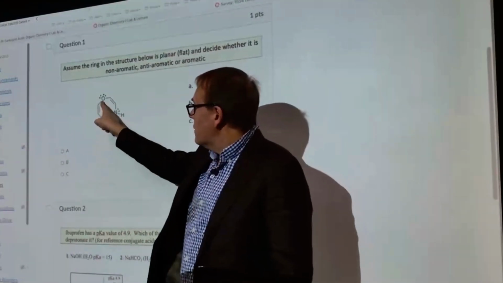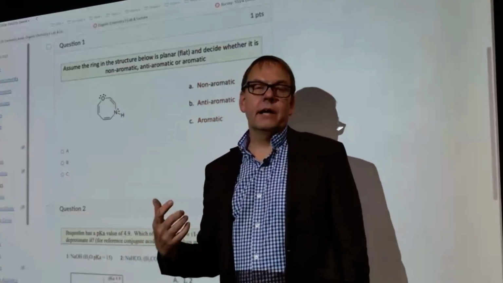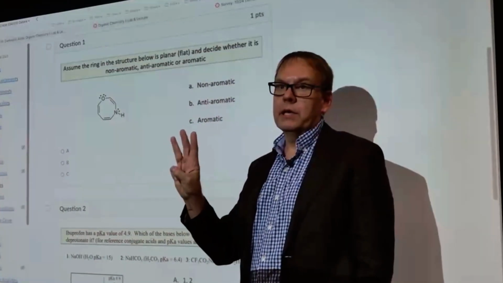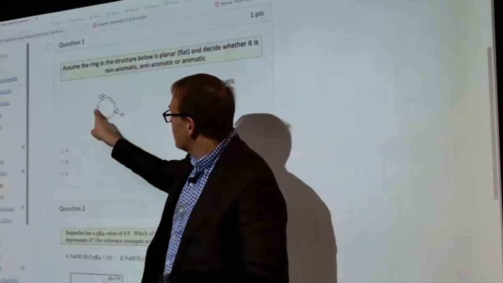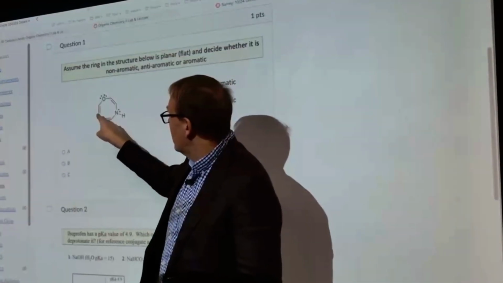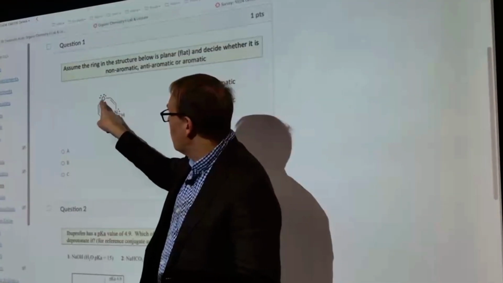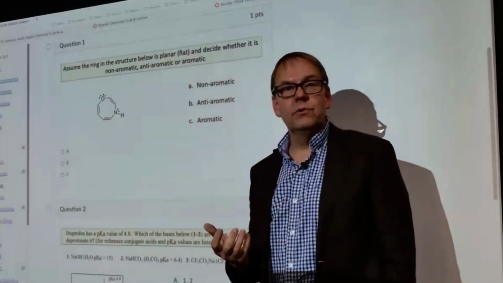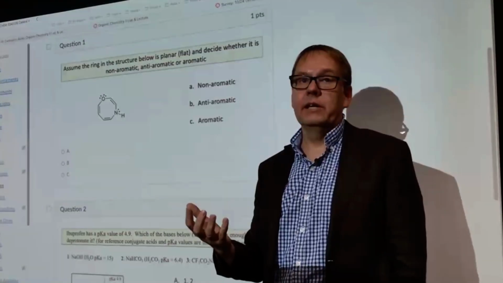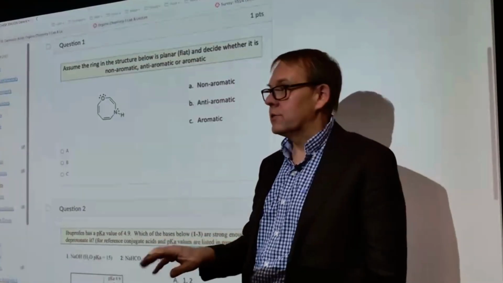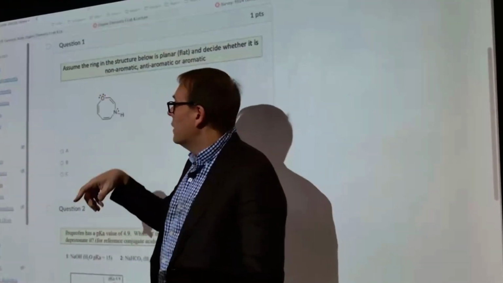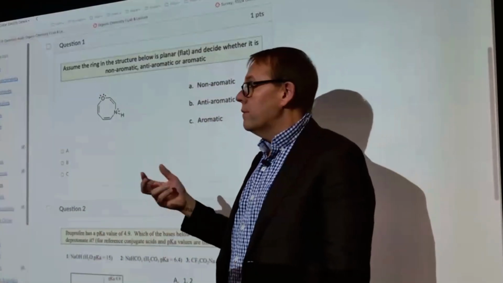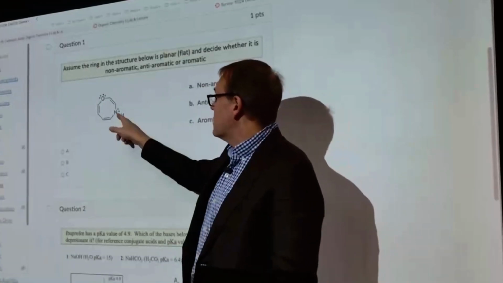But then there's an oxygen, and that's also an sp2 hybridized atom. It has 3 sp2 hybrid orbitals. It uses those to make a bond to carbon, another bond to that carbon, and then one of the sp2 orbitals holds one of the lone pairs. So one of the 2 lone pairs on oxygen is in an sp2 orbital and doesn't count as pi electrons, but the other one does sit in a p orbital and does count. So for oxygen, one of the 2 lone pairs counts, and for the nitrogen, it also counts.